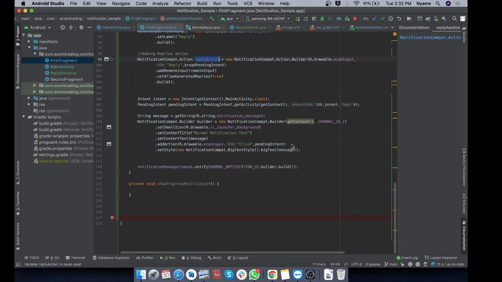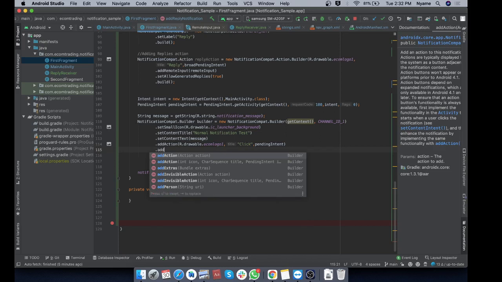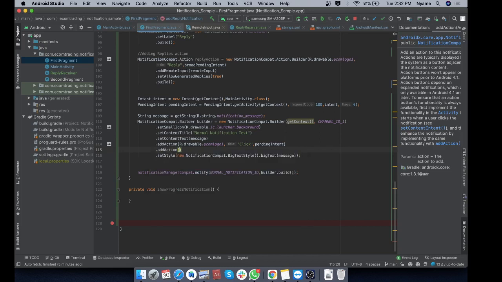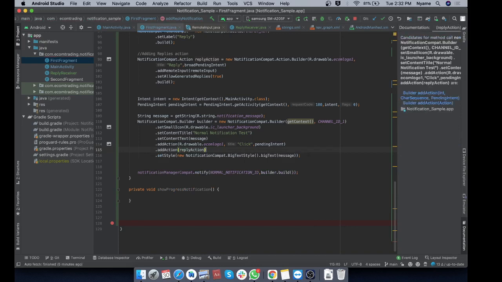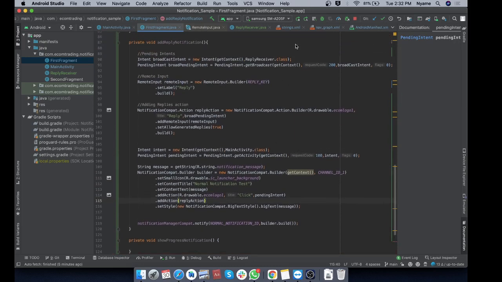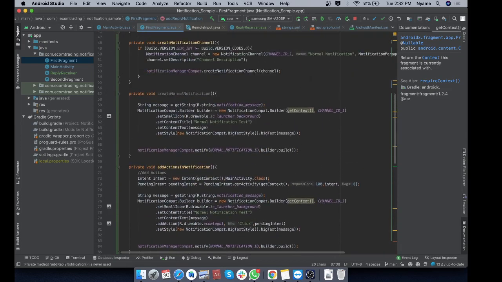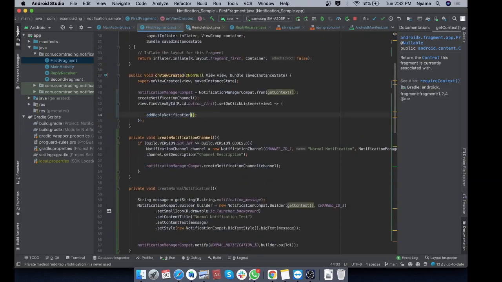So here we can add another action. We can add some number of actions, not just one. So here we can add our reply action here. So let's run this and let's see what we are getting. But before that, let's change our method that we are running for a test. Okay.